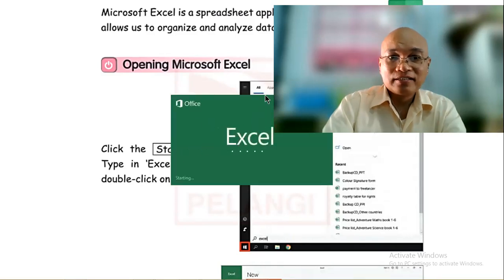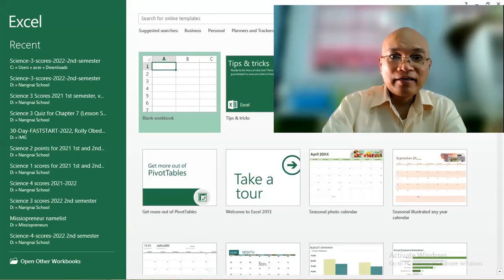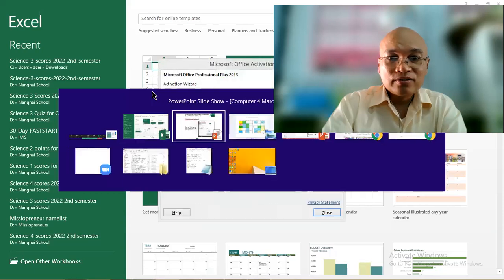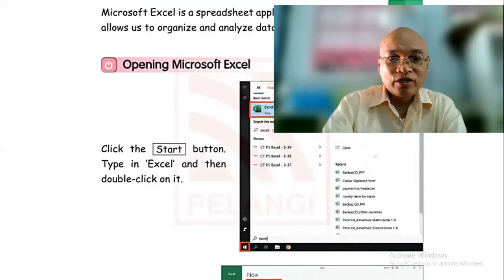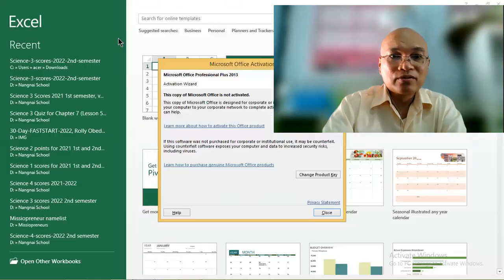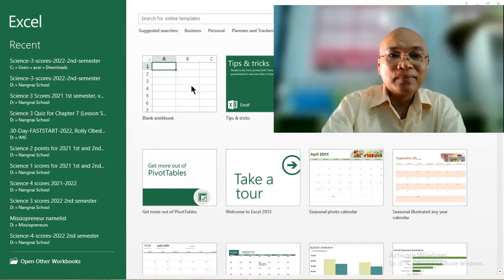According to the lecture, what you need to do is click the start button, type Excel and then double click it. Now it's opening already, and then select new. In my screen, you can select this one, which is also new, blank workbook.